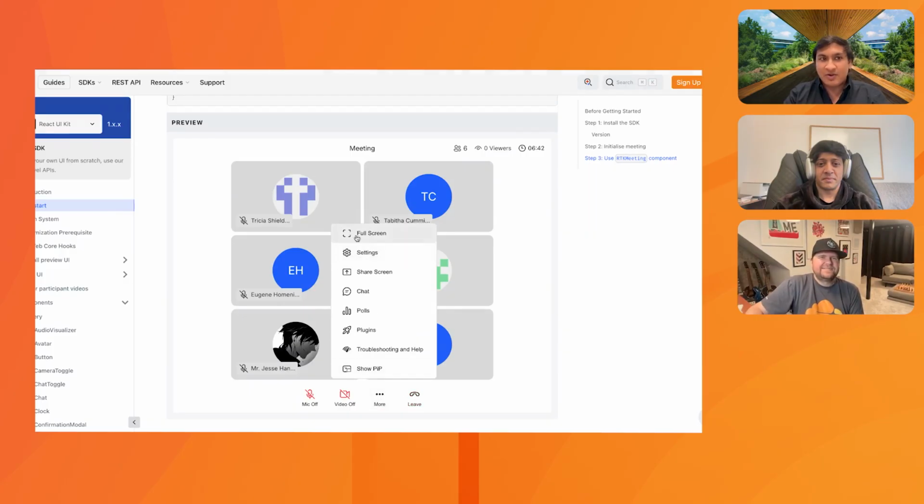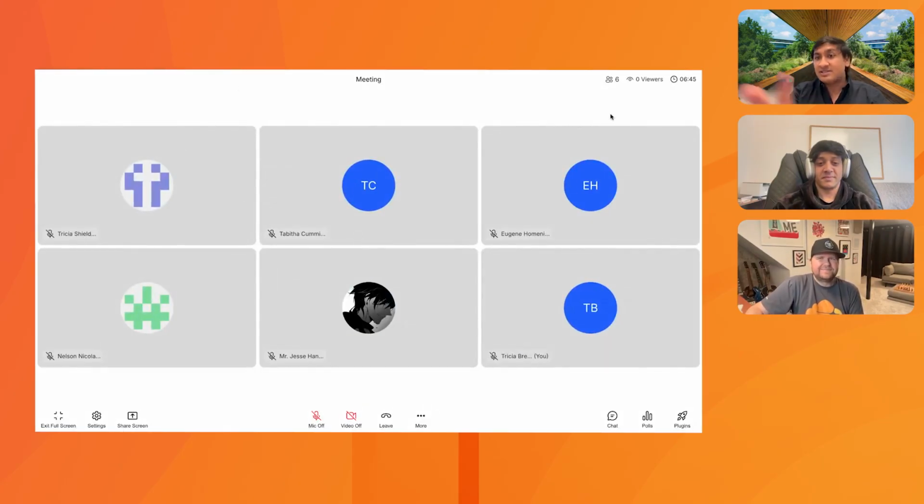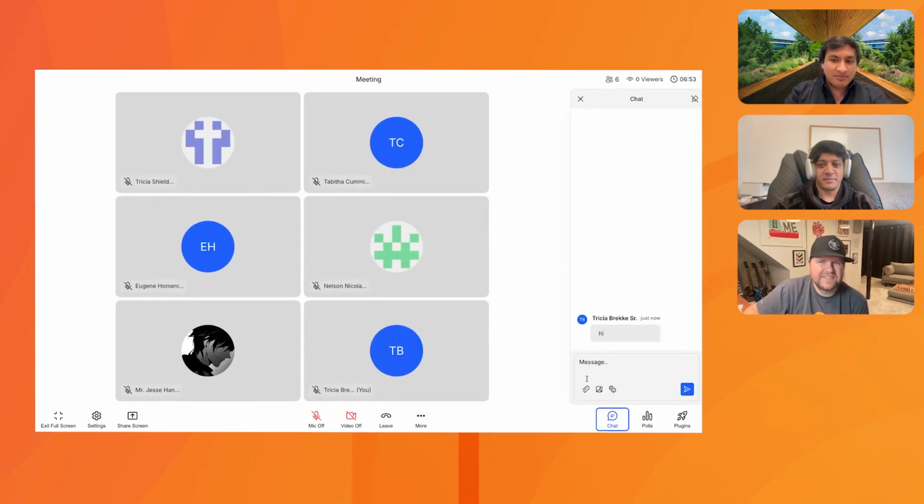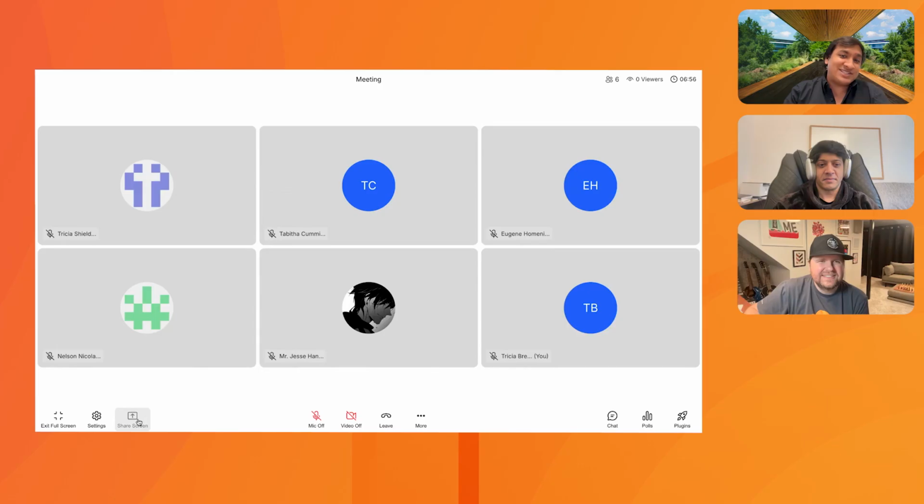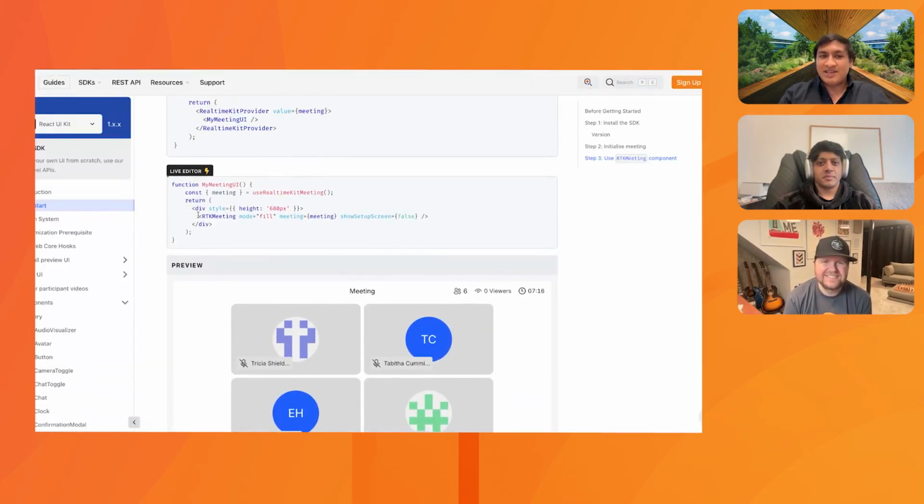And this is how the call looks like in a full screen. And this is all out of the box. And as you saw, you have all basic calling functionalities, you have chat already built in, everything else. You can actually screen share within this. I don't want to do a screen share within a screen. It's going to get like Inception if you do a screen share of a screen share and a call of a call. Yes. But yeah, exactly. So this is pretty much how easy it is to build with Realtime Kit. Get started, pick up your API keys, incorporate the meeting component, and you're done. That's as simple as it can get.